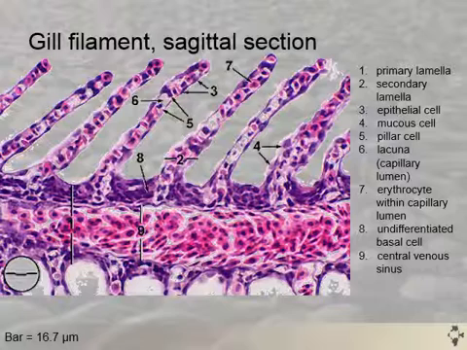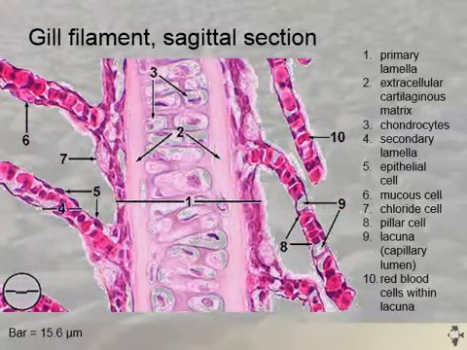It's also important to note that there are a number of other different types of cells that are listed here. Epithelial cells, mucosal cells, the pillar cells we've already talked about, the chloride cells as well, which I don't believe are shown on this slide. They may be on the next slide. The gill is responsible for a lot more than just gas exchange, and we'll talk about that in the next lecture when we discuss osmoregulation. But for our purposes here today, the primary cells that we need concern ourselves with are those erythrocytes or red blood cells and the epithelial cells of the secondary lamellae.